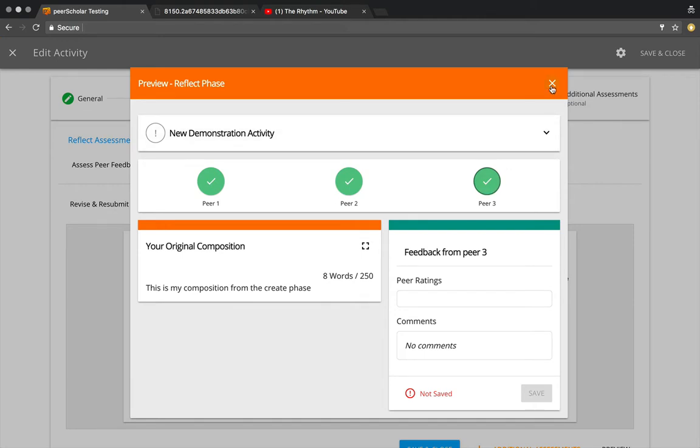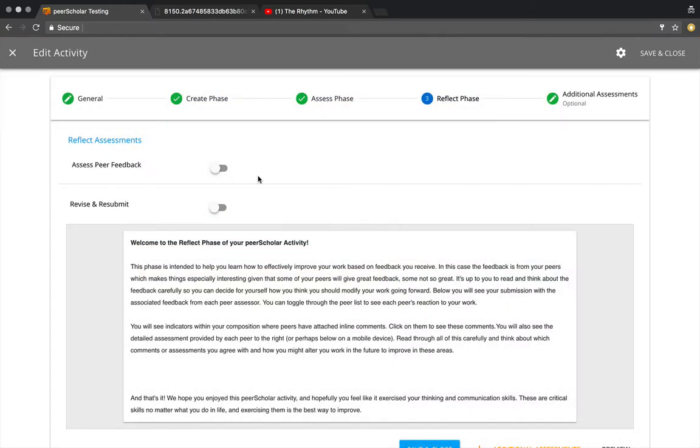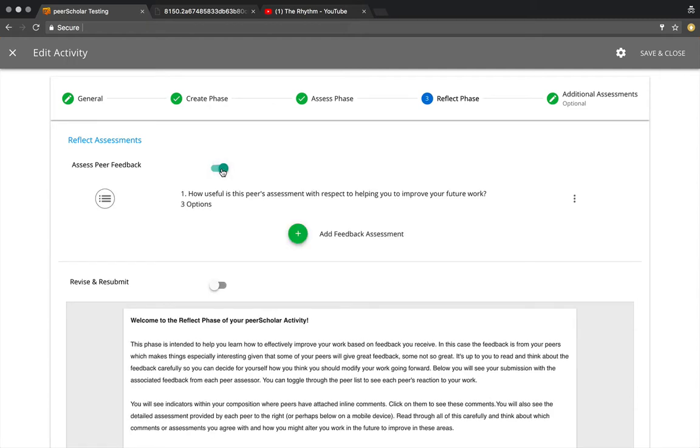Okay, so that's kind of the traditional. You hand in an essay, you come back and you get some feedback. But here are some things that allow you to really ramp up the educational power of that feedback. First thing is ask them to assess it. So in some way, ask them to look at the feedback and do some form of analysis of it. Our default is a very simple one. It's around usefulness. So we ask them a question. Okay, this student was supposed to be giving you constructive feedback. They were supposed to be telling you ways your work could be better. If you listen to what they said, do you think your work would be better?